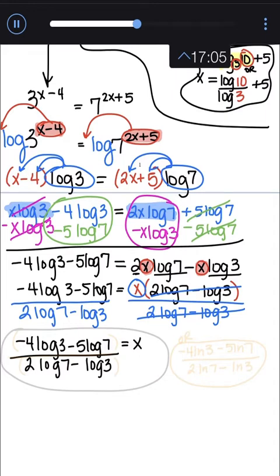And if they are asking for an exact answer, that's it. And you are done. It looks awful, but you can't do anything to help that answer at all. Now, they could ask you to plug this in your calculator. If you do plug this into your calculator, you do need to put parentheses around the top and parentheses around the bottom so that you make sure that your calculator calculates the top and the bottom first, and then it will do the division last. Just a warning when you're typing this into your calculator.